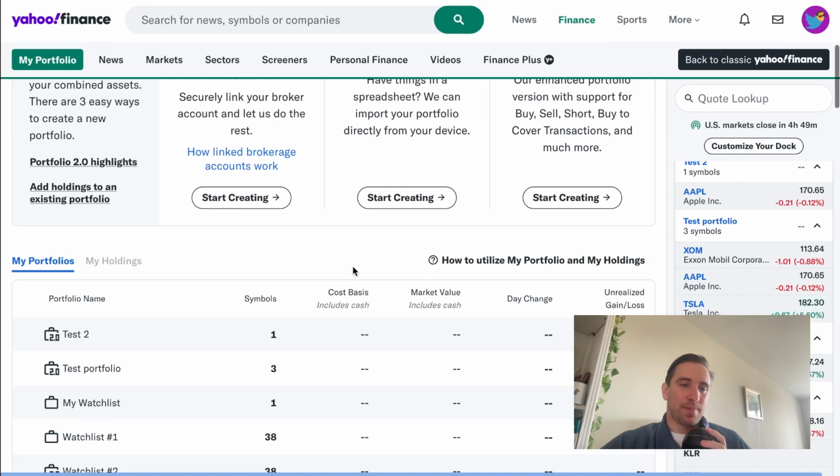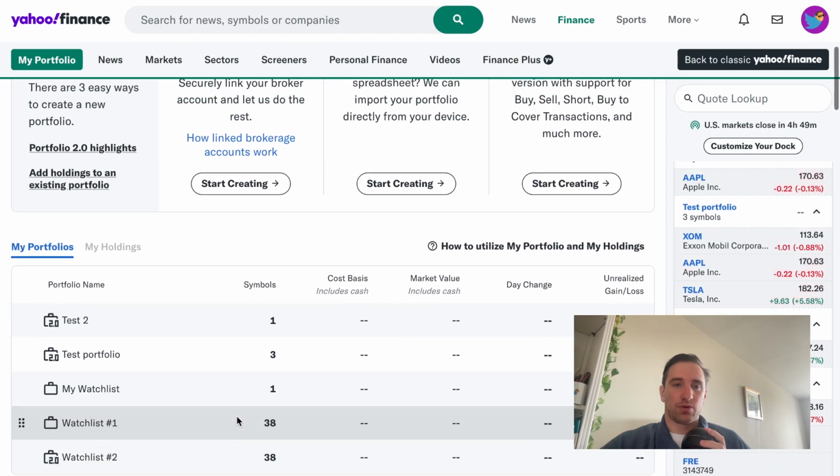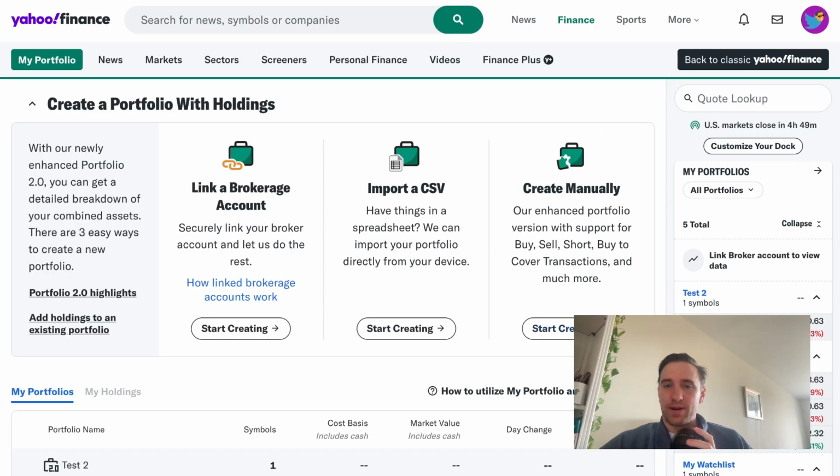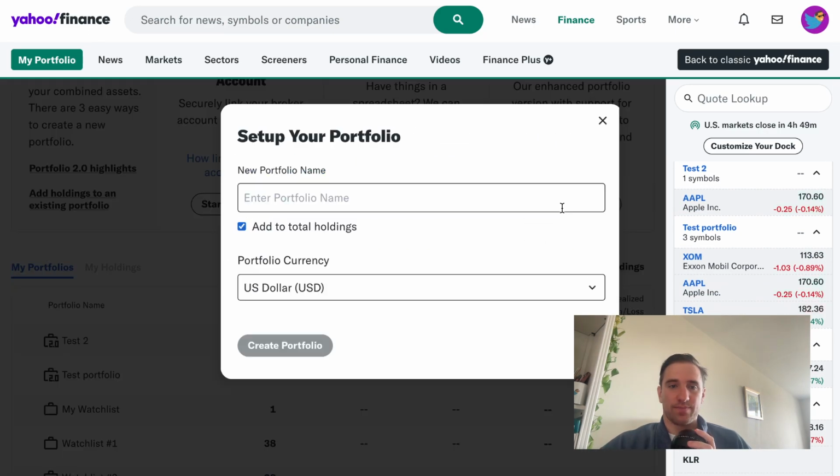and just like that, you'll build an automated portfolio right here. You can also import a CSV file. I think that might be a better way to do it. You go to Google Docs or Excel, type out your portfolio, and then upload your portfolio right here. Or just create it manually. I think creating a manual portfolio right here is quite easy because you can just click right here, start creating, and you'll create. So watch this.